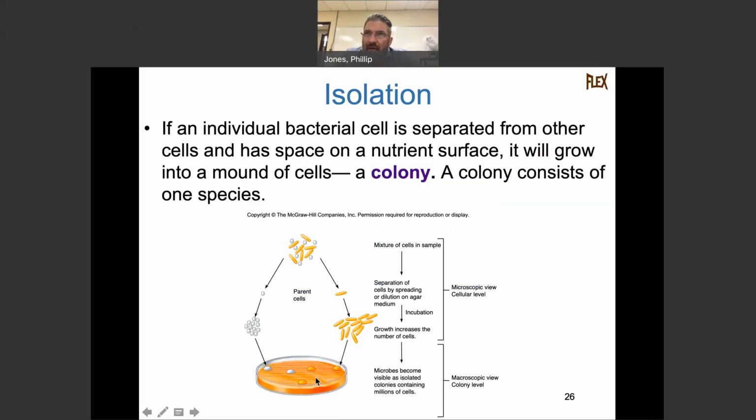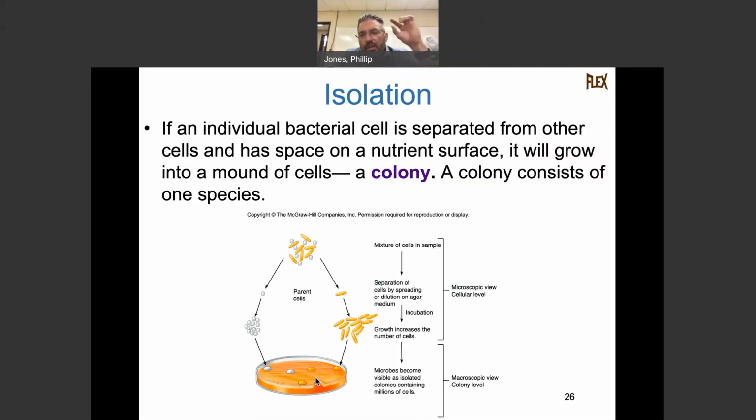There'll be different size, color, the height will be different, or the border will be striated, or it'll be different. It could be glistening. So we'll talk about color, shape, anything you can differentiate or contrast, compare the colonies. All right.